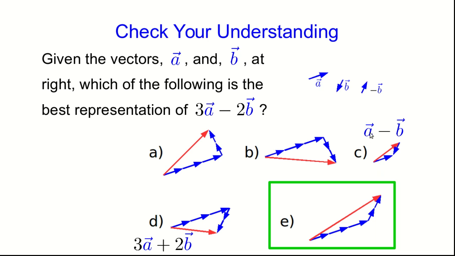C technically is showing a minus b, even though that's b there. But note, you go a, and then you go backwards through b. I don't encourage you to ever draw vector subtraction this way. It just tends to confuse people, because once you've drawn it, it's unclear whether the result should point this way towards this end, or this way towards this end. A and b have nothing to do with 3a minus 2b, because these vectors are neither b nor negative b. They're an incorrect attempt to flip b end for end.